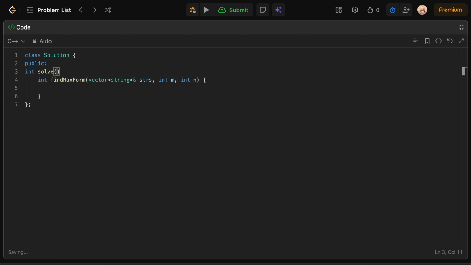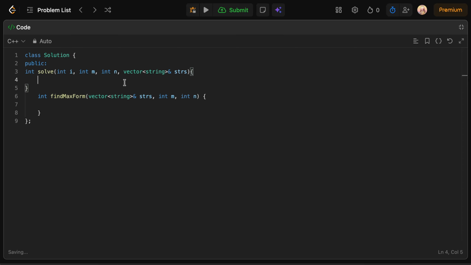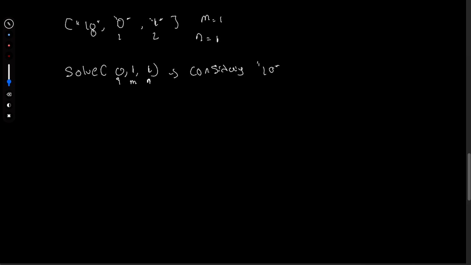We need a function with index I, so int I, and zeros m and ones n. Okay, and this nums, strs, command V. Okay, because every node in the tree has I, m and n.